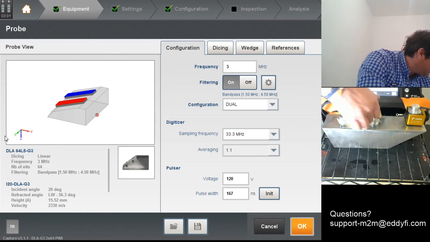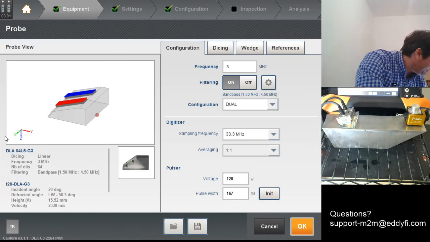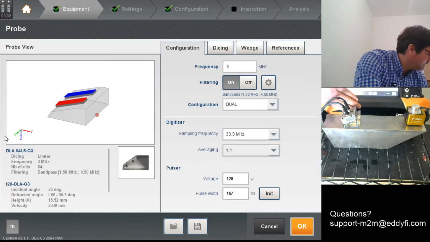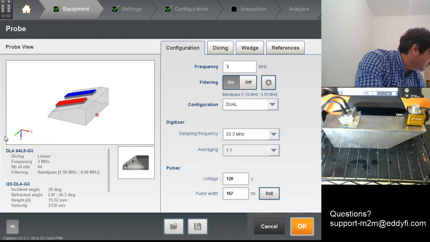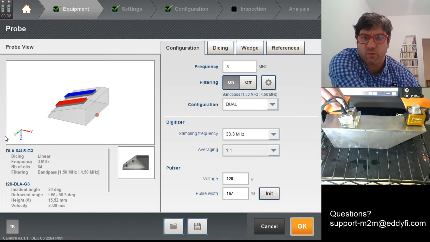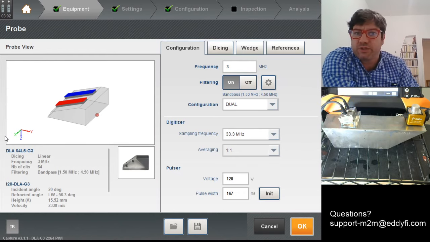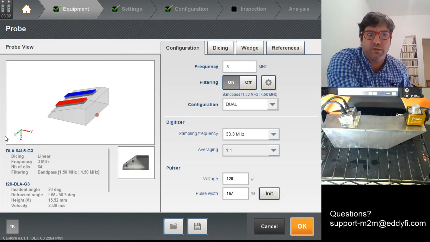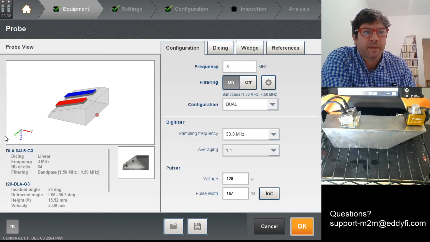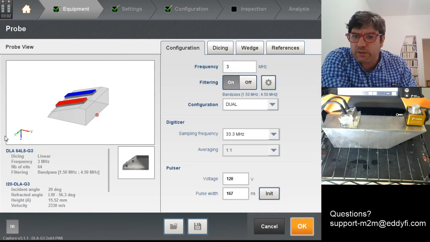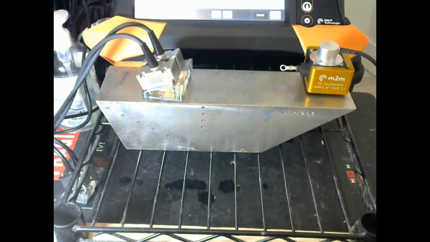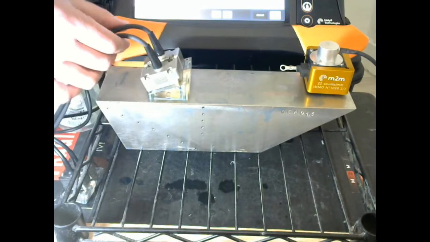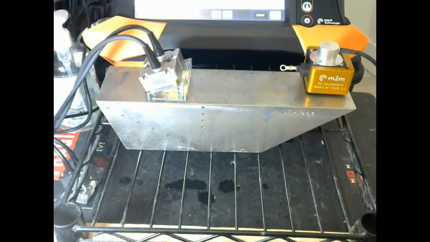So I'm going to start with the dual linear array. So here I've got the GEKKO driving this probe, and this one is 2 times 64. So the architecture of the GEKKO is 64-128. And you should see the capture interface, which is basically a screen capture of the GEKKO, so you can see clearly what's going on. All right, so let me swap here. So that's the probe here, maybe a better view. So I've got only a stainless steel block with a couple of sideway holes. We're going to see how we image that in a minute.